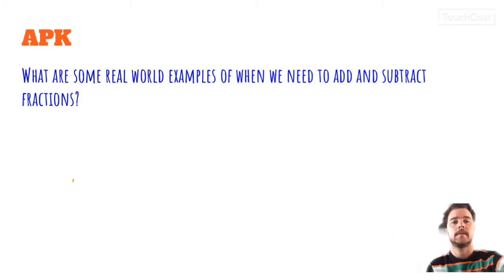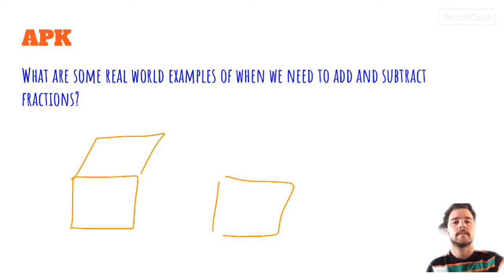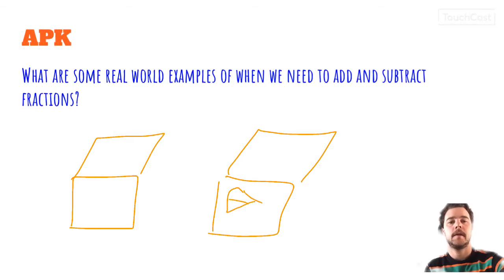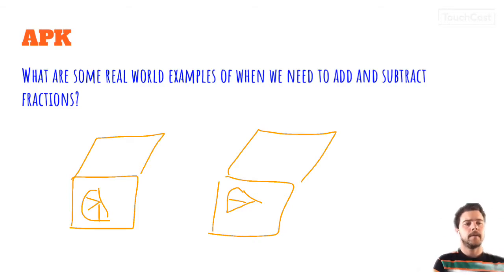So for example, when I'm eating pizzas for dinner and there's some left over, there's a couple of slices in this box and there's a few slices in this box. I know I can fit 8 slices, one whole, in a box. When I want to put the leftovers in the fridge, I need to add up how many eighths I have so I know if I can fit them all in one box or if I need to put them in separate containers or something like that.